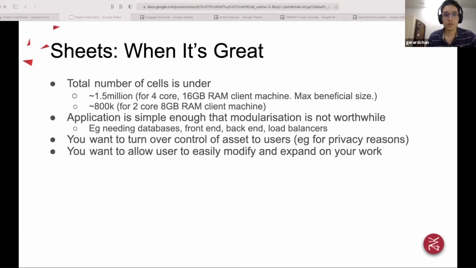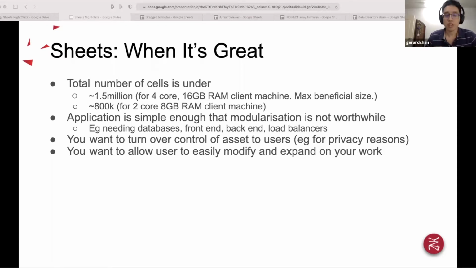So first, I'll talk a bit about when Sheets is a great tool. In today's day and age, we have a lot of software tools, a lot of very powerful hardware at our disposal, a lot of pretty advanced services that probably were not so easily available 10 years ago. But Google Sheets still has its use case. You don't always need a power tool to solve your problems or tackle them. Sometimes you just need a simple multi-tool or a pocket knife, and Sheets is like that.